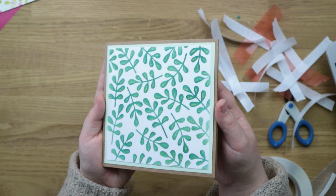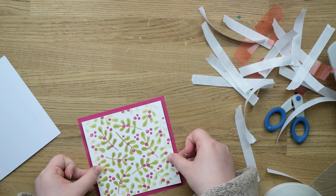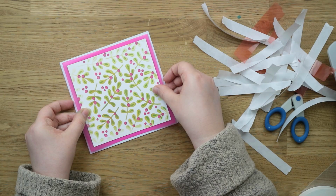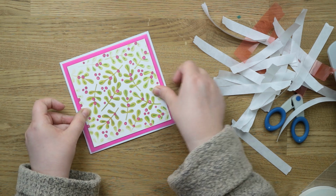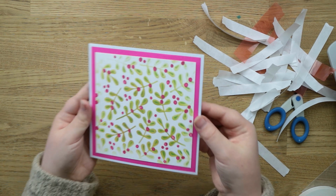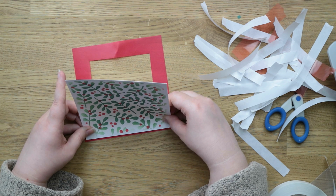Now we're going to go back to the other 2. This pink one is going onto the pink vellum, and then that's going to get mounted onto a white card base, just because then you can see the vellum a little bit better. And then the last one is the red one, and that is going to get mounted on the red vellum and mounted onto a white card base again. So there we go, that's that one.